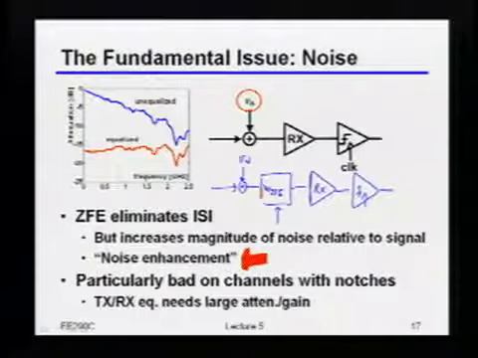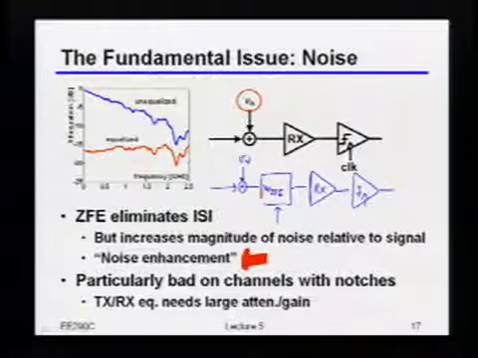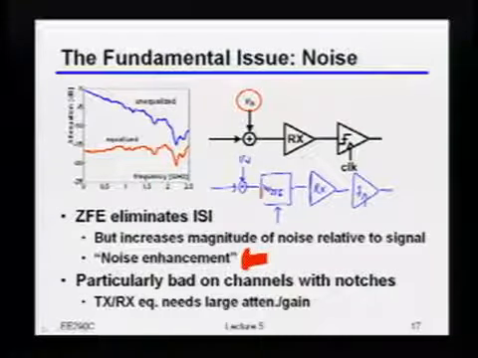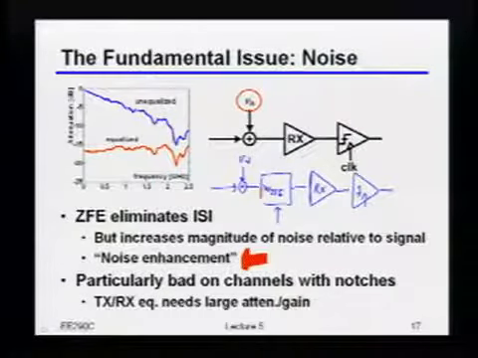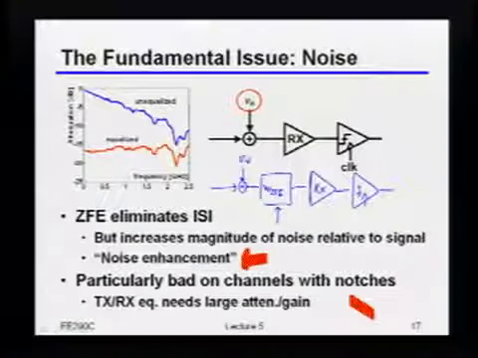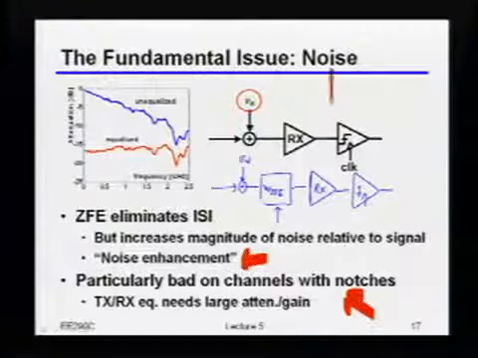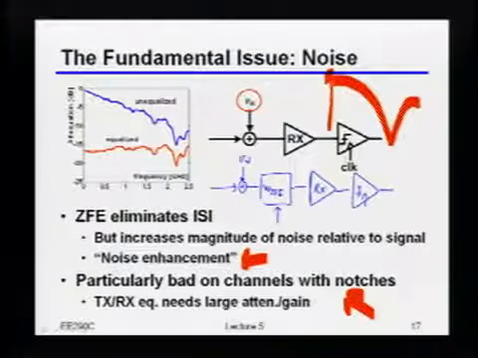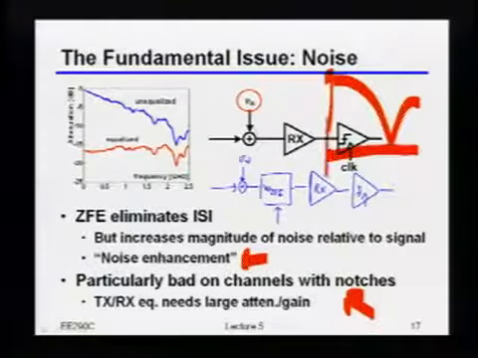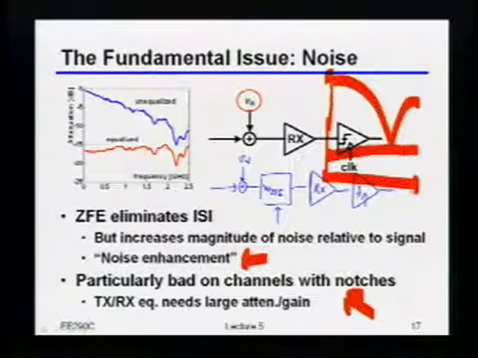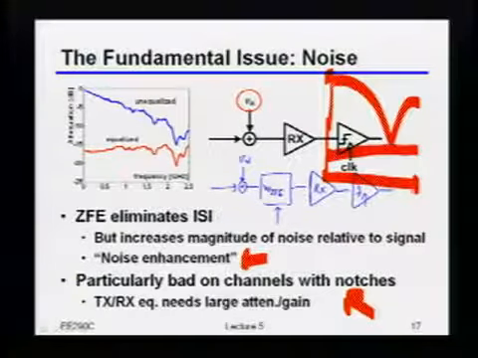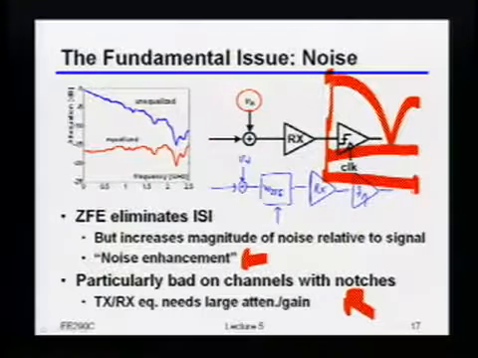Okay, so kind of the key point here is that, again, you are going to be doing this noise enhancement, and as you can maybe guess from kind of the picture here, this is a particularly big issue in a channel that has a big notch in it, right? Because if you've got a big notch, then when you do the equalizer, your only choice is to knock your signal down all the way to the bottom of that notch there, okay? At least if you really wanted to fully compensate for it. Okay, so that's pretty bad news.